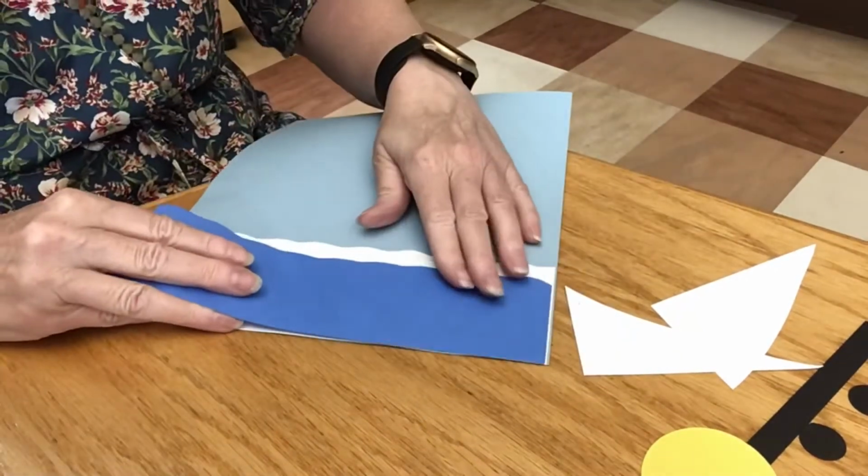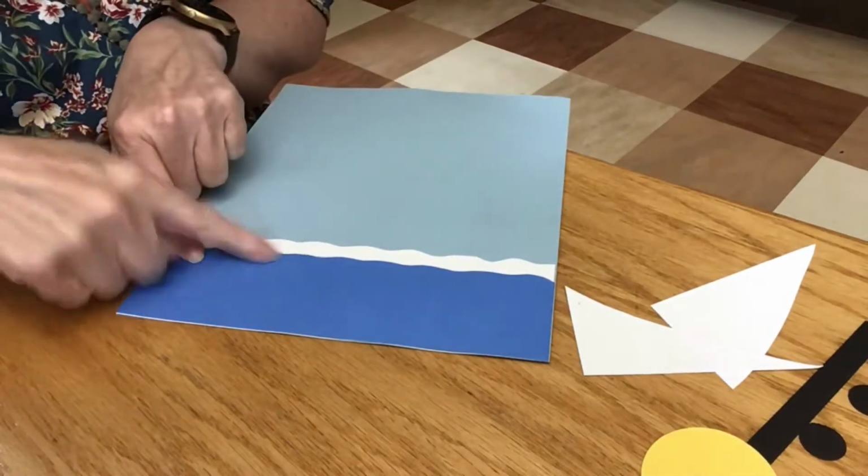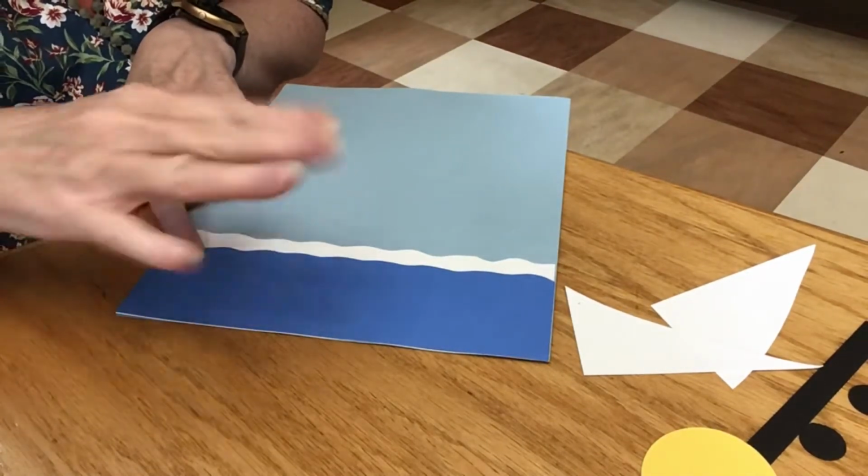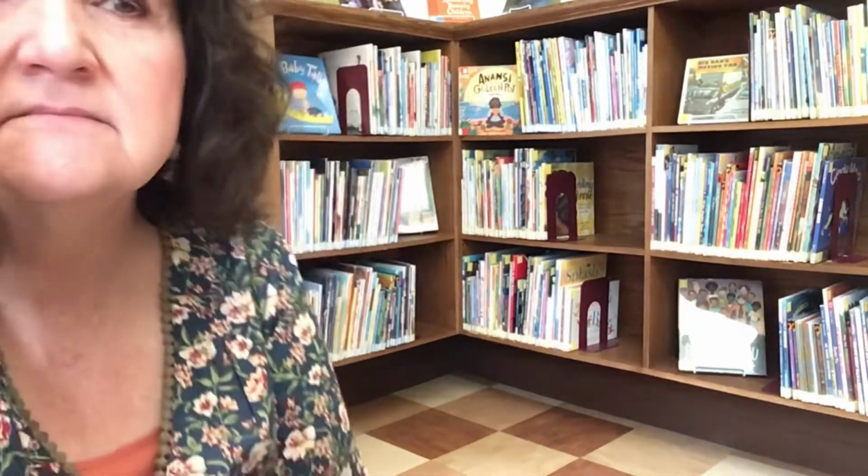And notice the blue is just a little bit shorter this way than the white. I thought it kind of looked like that. You know how water breaks and it's white and it comes down to blue? Did that make any sense at all? That was my thought. It might be crazy.